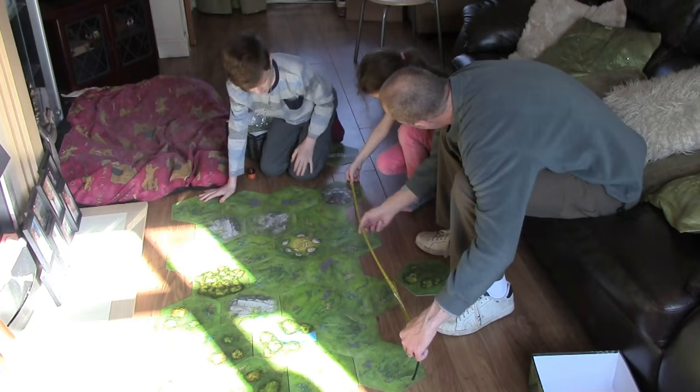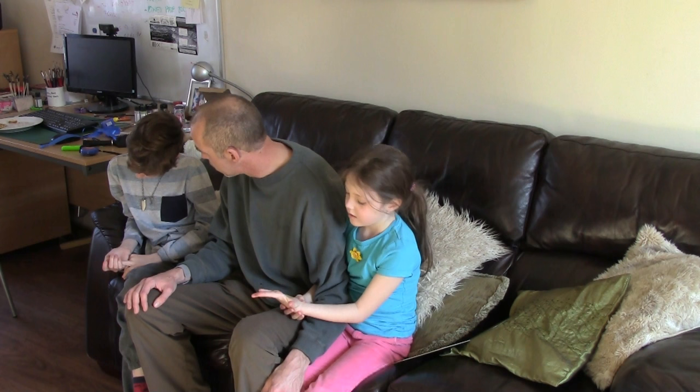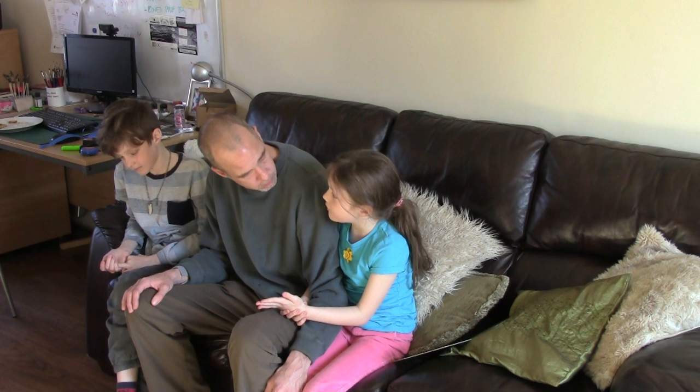So we've laid out the tiles, we've got our measurements, and what are we looking at for our board size? Width of 33 inches and length of 51.5 inches. 51.5, yeah? I think it was half. 51 and a half. It is 51 and a half.